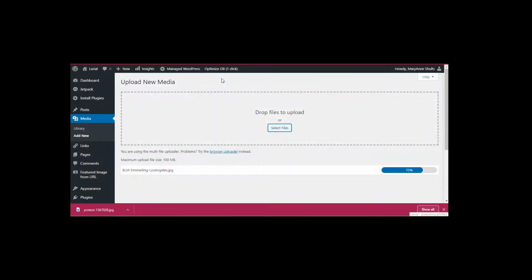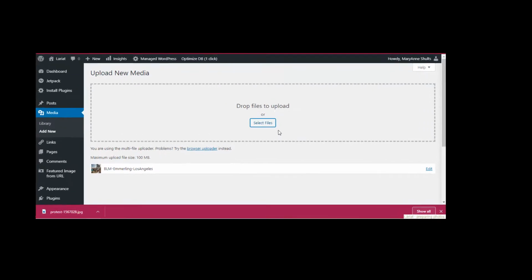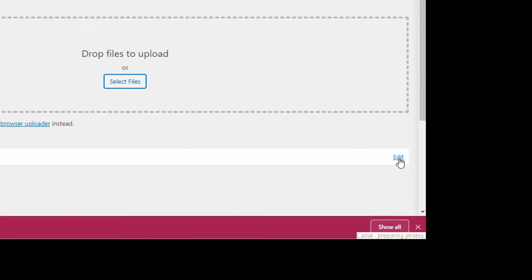You can drag your file in from your desktop or you can select. And there's my picture. Now it says maximum file size 100 megabytes. That would be if you were going to upload a very large video file or an audio file. I would recommend that you put those on a third-party host like YouTube or SoundCloud or something like that. So right now I'm going to click edit because I want to make some additions to this.